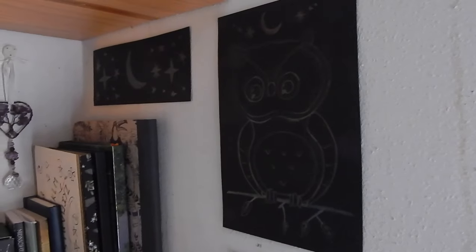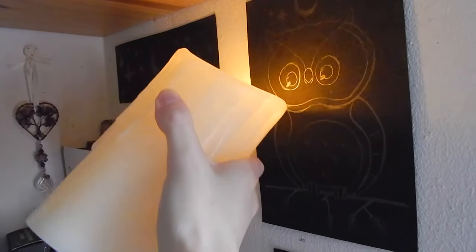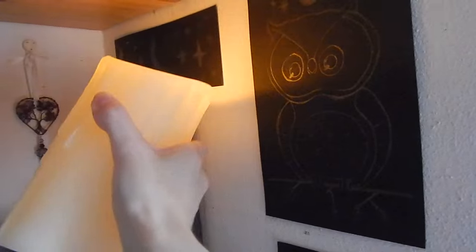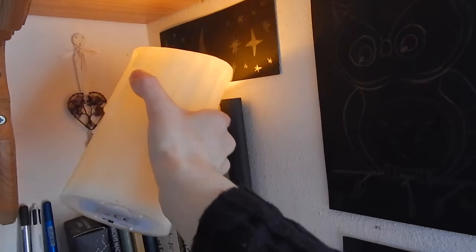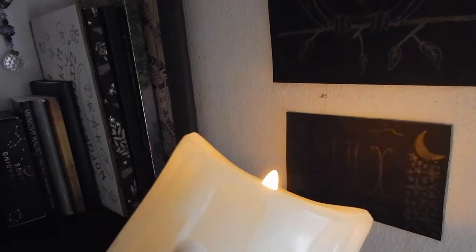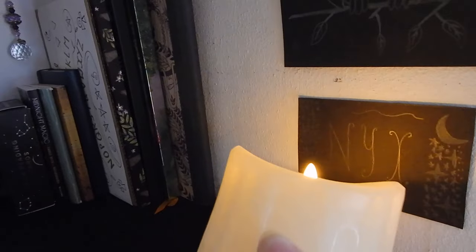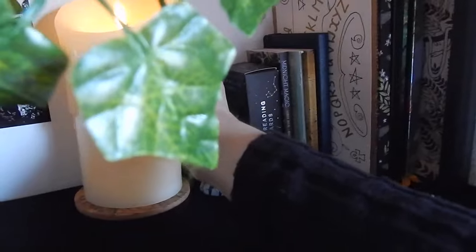if you shine a candle to it, so electric, hopefully, it actually sort of shines and shimmers at night. So it's a really sort of magical, beautiful thing to look at night when you show a candle to it and it lights up. It's actually meant to be an owl picture. I don't know if you can see it clearly. And then to the left of it is some stars and a crescent moon. So these are sort of symbols associated with Nyx.